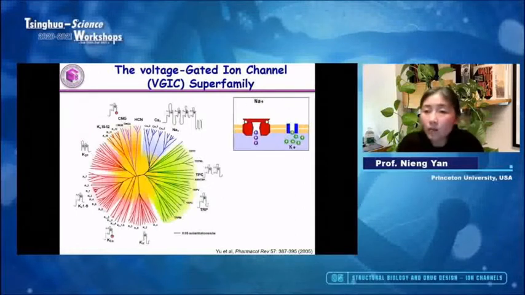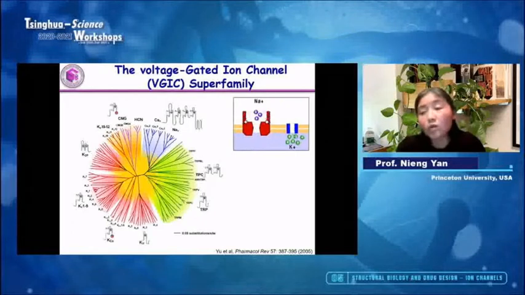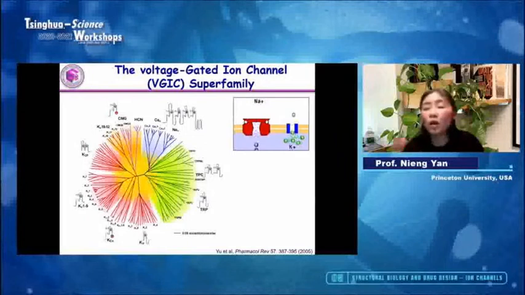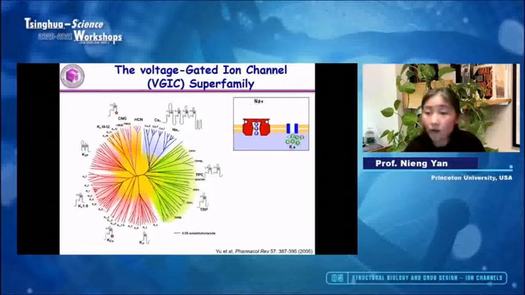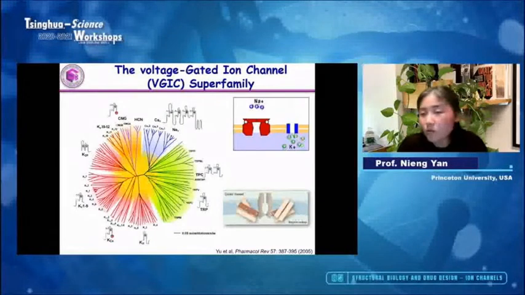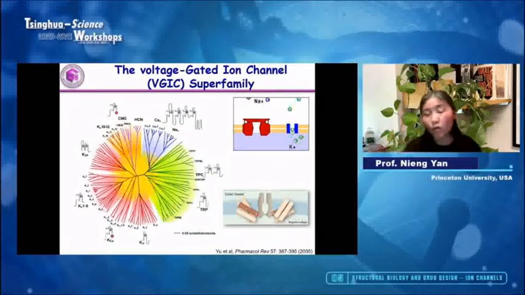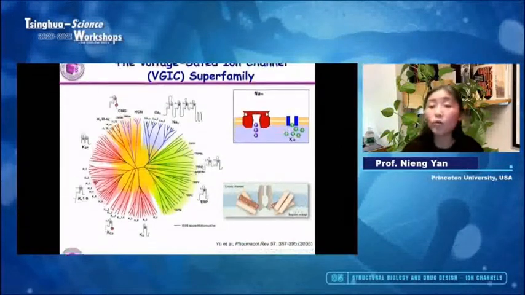although not all TRP channels respond to membrane potential. And so as a structural biologist, I have two very fundamental questions to address. First, what determines the ion specificity, the ion selectivity, right? So why do sodium channels only permeate sodium, but not other monovalent ions like potassium, or calcium, which has a very similar size to sodium? And a more intriguing question is how do these channels detect the fluctuation of membrane potential and respond accordingly?